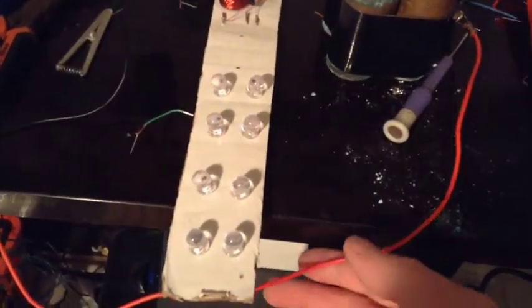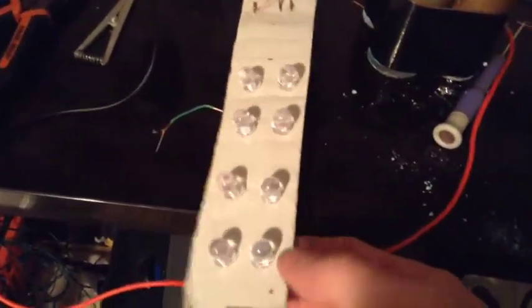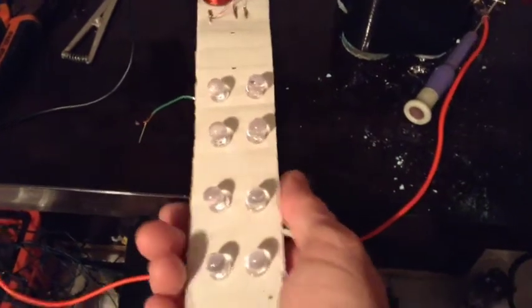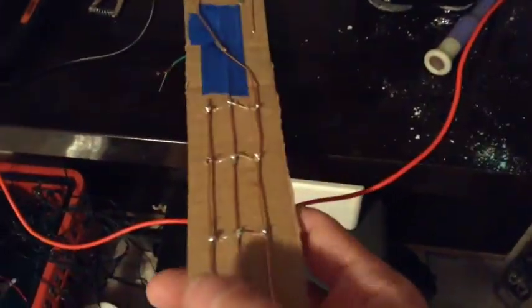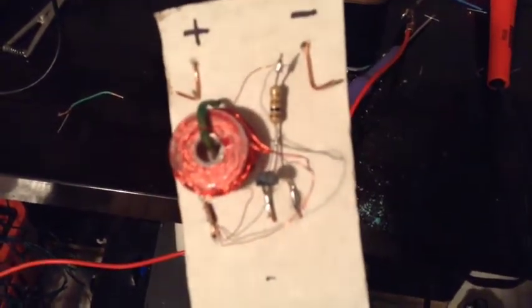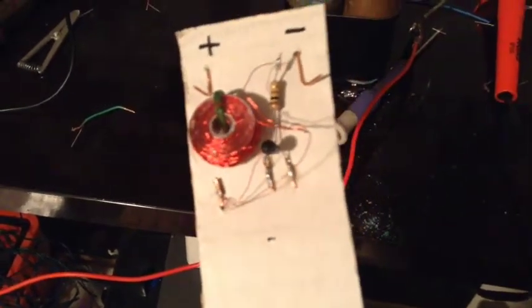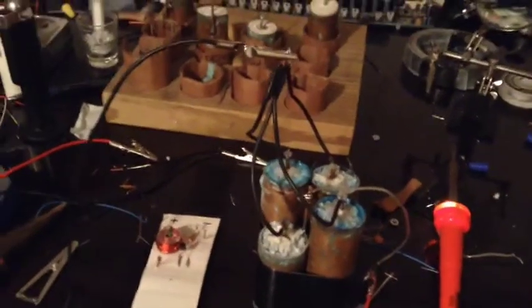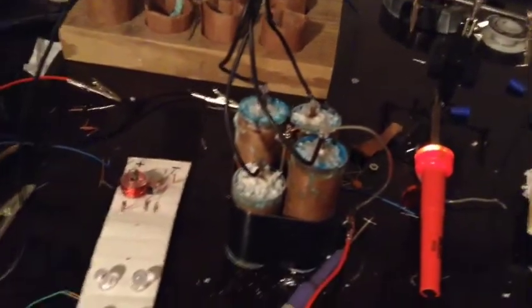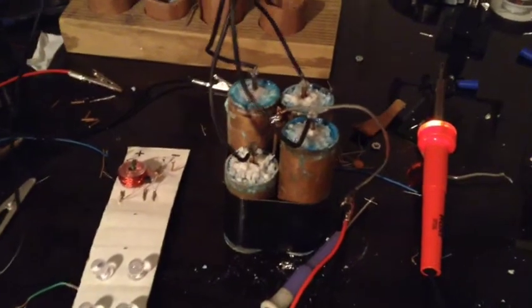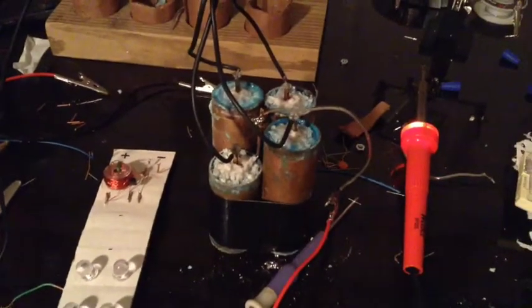This is another oscillator that I've built using eight of the super bright LEDs in parallel. The John Bendini circuit, bifiler wound coil, one 2N222 transistor. I have four crystal cells, all in parallel. These are the four-part mix, all dry. These are going on eight or nine months old now.